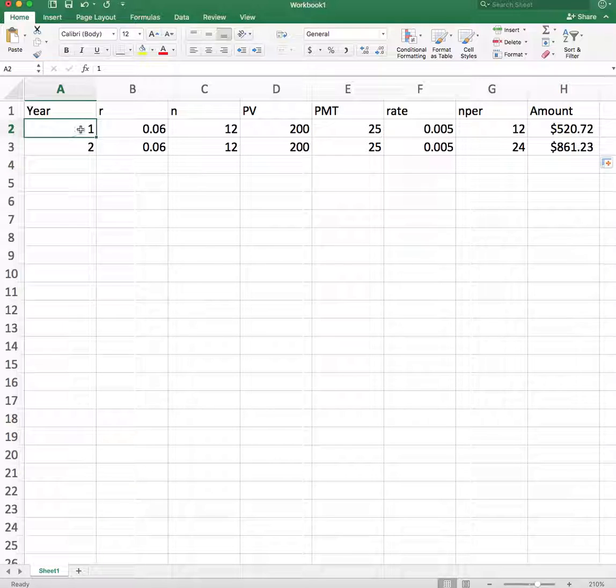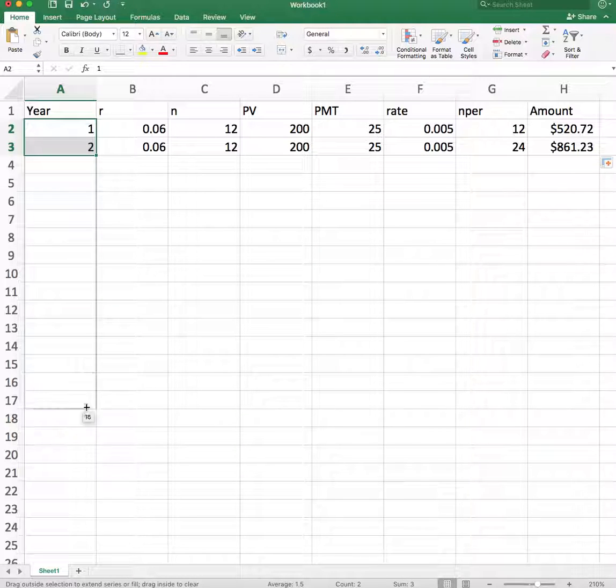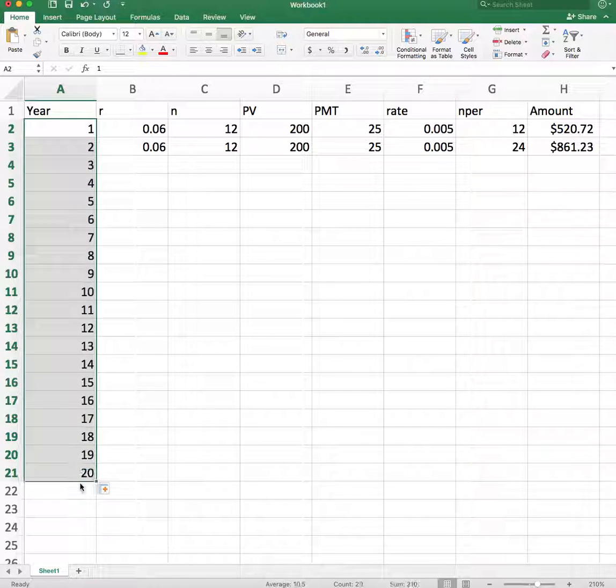Now, one thing about Excel that's kind of neat is it's pretty smart, and it knows that people like to do these kind of things and expand it out, so it doesn't want to make it so you have to manually type this out for 20 years. So if I highlight 1 and 2 here, and then I drag this corner, you'll see it says 3, 4, 5. It recognizes that I'm just wanting to count up by 1, so I'm going to go all the way down to 20 because I want to do 20 years.